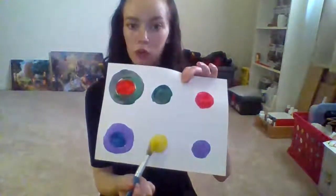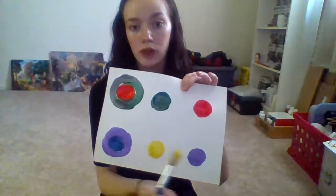Now again, if you did yellow or green or purple or red, I don't want to put yellow around this one. I want to move my yellow somewhere else. So I'm going to do it around my purple since I already used purple with my blue dot. Purple, and do blue around my red.